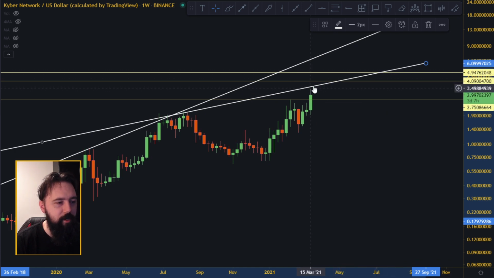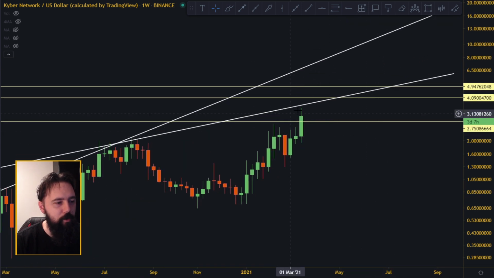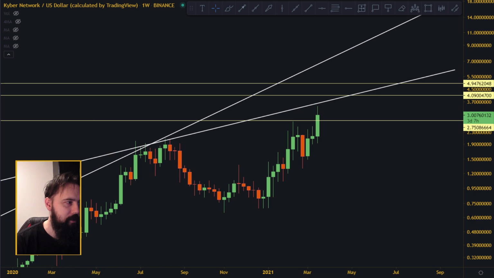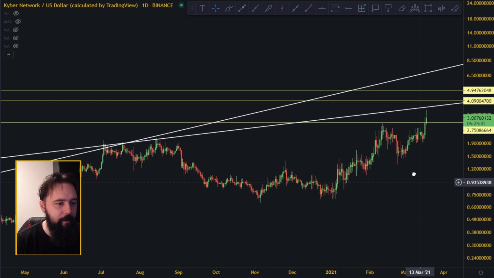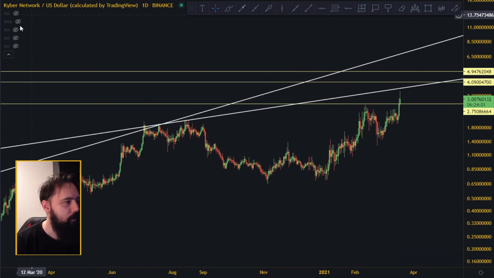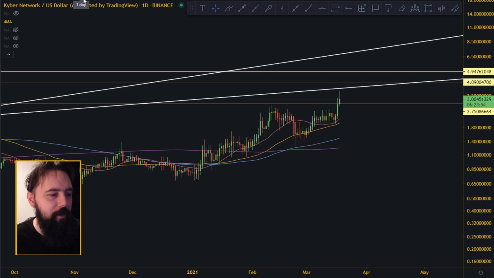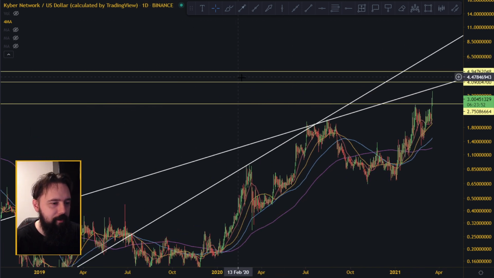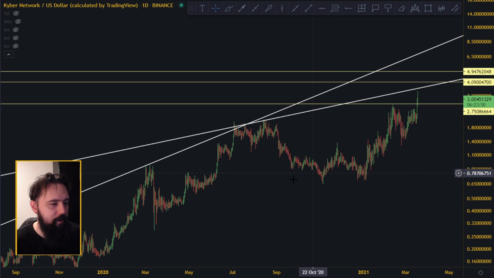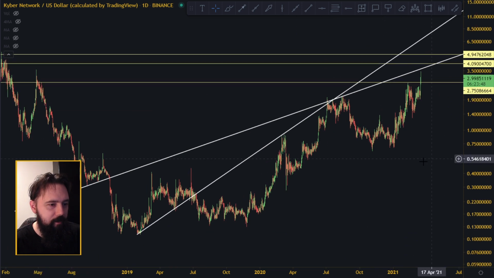So we are in the ballpark there, but right now we should be starting breaking these resistances up here. This is 3.5, this is 4, this is 5. How this is gonna play out, it's hard to tell, but that's what we got now. How long it's gonna take, we don't know that. I mean, if tech analysts can tell you that, we would know that. It's hard to tell. Let's remove and see if there are any kind of a pattern.